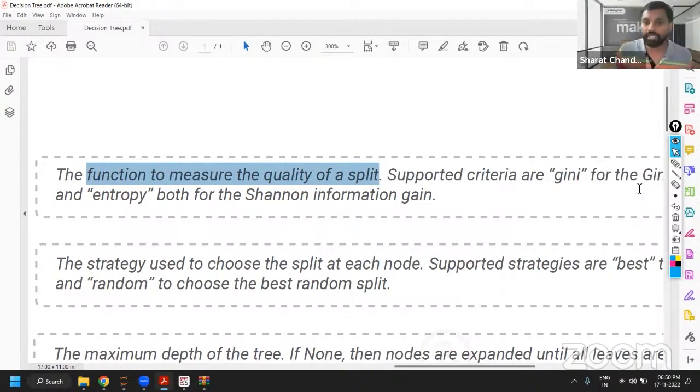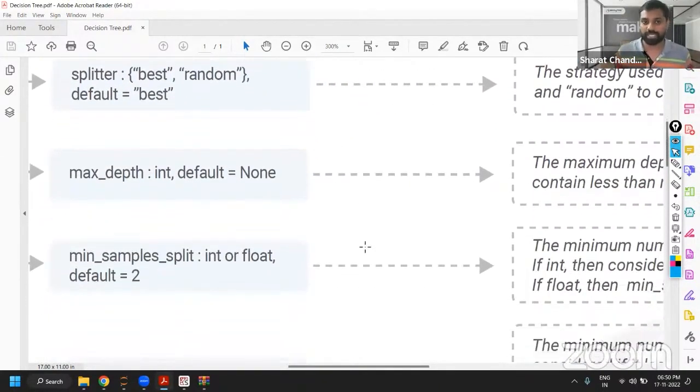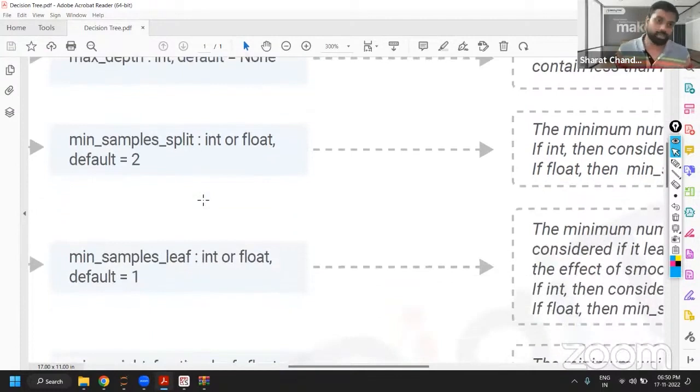And on top of that, along with this criterion, we also have various other aspects, like max depth. So how many branches you want to create, what level of branches you want to create. You might want to restrict the growth of the tree with respect to these parameters. You can refine the growth of your tree.